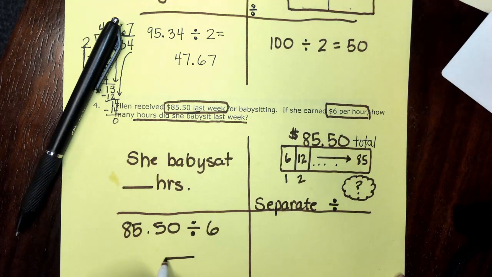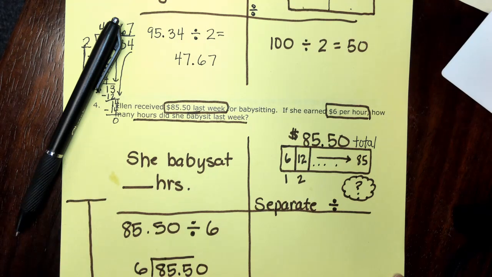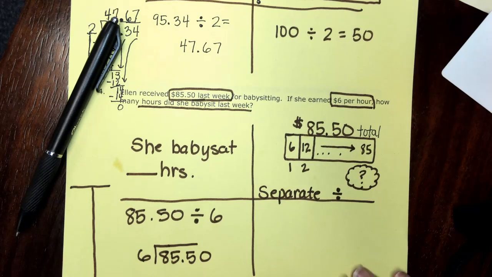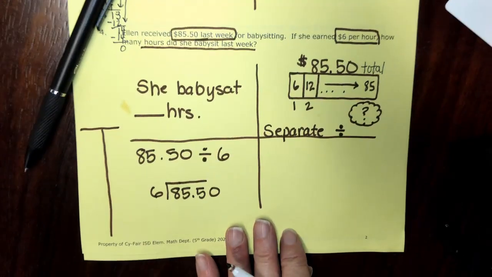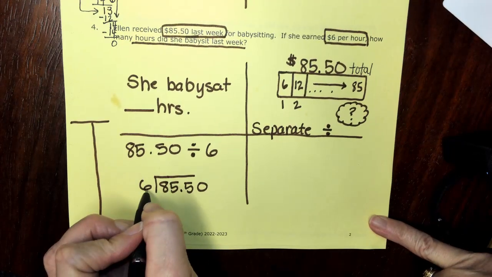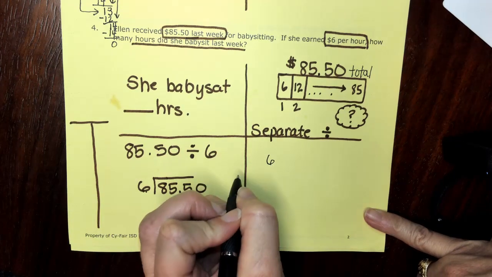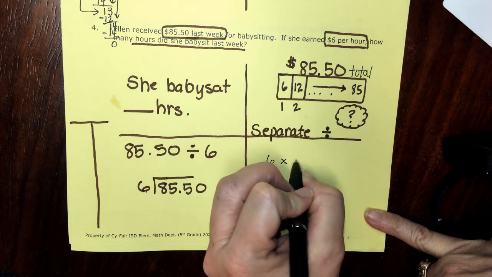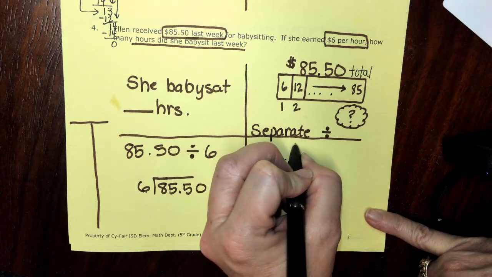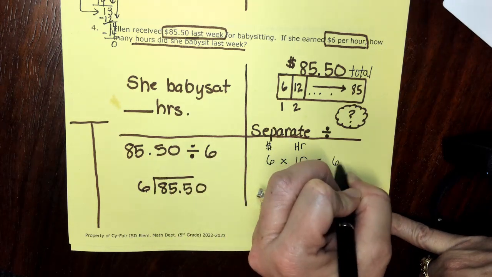So in just a minute, I'm going to let you divide this, and I'm going to want you to set up your top-bottom chart. But before you do that, I want you to make an estimate with me. So when we look at this information, here's what we know. We know that if she was making $6 an hour and she worked 10 hours, so we'll keep track of our hours here and our money here, that would give us $60.